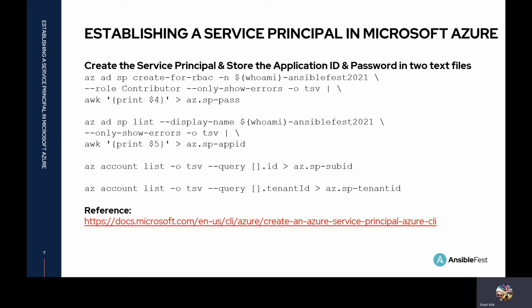There are four components of a service principal. As you can see, this particular slide is laid out showing the four different commands that you need to generate that information. When we go through the demonstration, I'm going to call them out specifically, but at the end of each of these commands, there's a reference to sp-pass, which is the password, the sp-app ID, which is the application ID created for the service principal, the sp sub ID, which is your subscription ID, and then the sp tenant ID, which is the ID for the tenant for your Azure subscription. All four things together will make up the service principal that will allow Ansible to connect into the Azure environment.